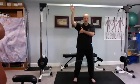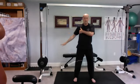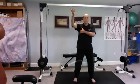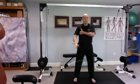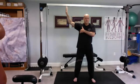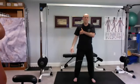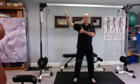Breathe in as it rises. Pause, breathe out as it goes down. Again, try not to move the body, not to move the shoulders. Feel the pectoral muscle starting to try and engage. And that's why we push it down and kind of hold it in place. Very nice. One more time, and then we're going to reverse.